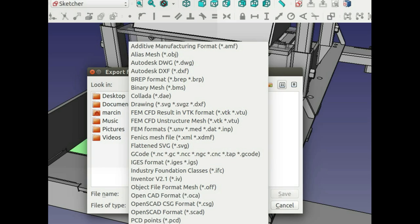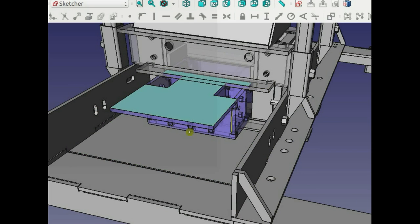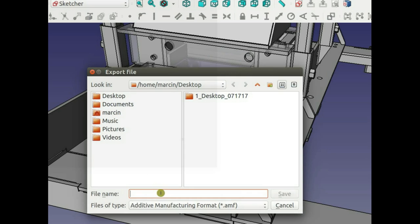So this is new. We've not used FreeCAD before to export to CAM files, computer aided manufacturing. Here it does say Autodesk DXF, and I'm not sure if that's... oh yeah, this is drawing two-dimensional DXF, so probably using just a simple export from FreeCAD, we can do it. And I can try that right now. Say I clicked on that, there, let's see what export does if I export to DXF.